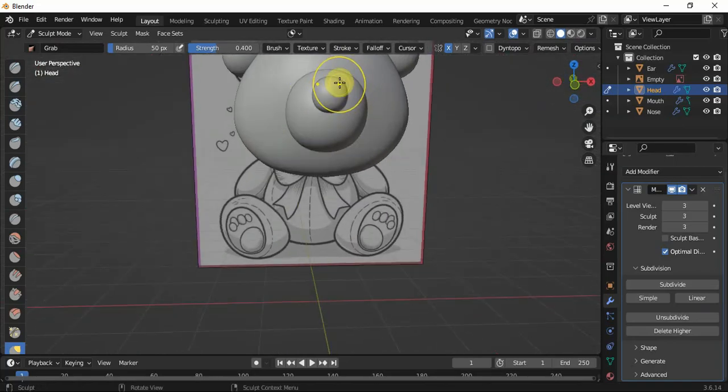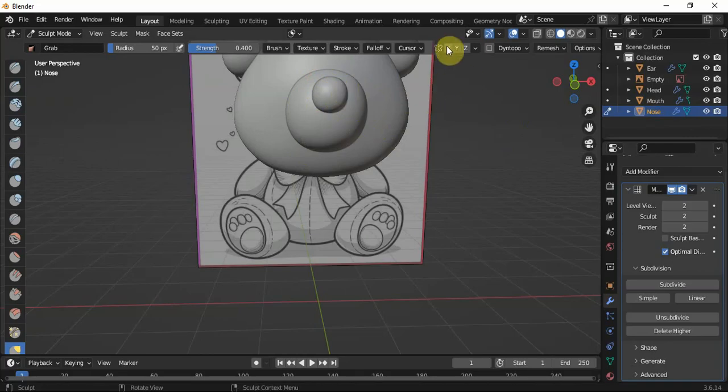I have this. So when you are working in sculpt mode like this, for instance, I'm working on the head, you can't just say, okay, let me now go back to the nose. You can't do that unless you press your Alt key plus Q. Then you make sure that you are already on the mesh you want to work on. So now I'm on this nose. Now I press Alt Q, then it highlighted this for me. So I'm working on the nose. You can see it has changed here. So now let's work on the nose.